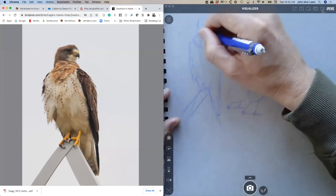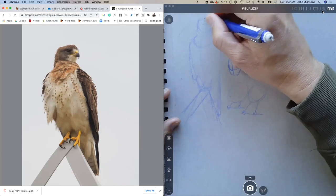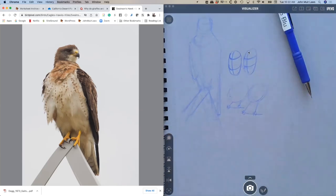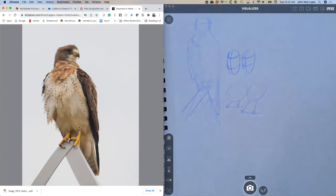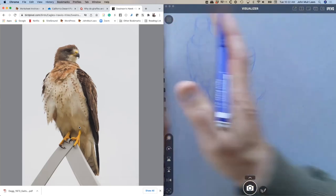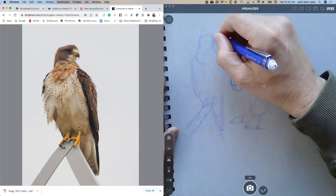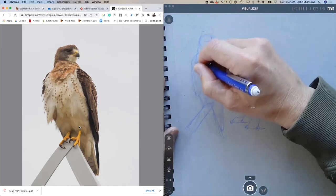Let's see about other proportions. If I can think of the head here as one zone, if I have one head, two heads, three heads, four. On this birdie over here, I have one head, two heads, three heads, about four heads to get down to there. Okay. Once I generally like my proportions, my head is too narrow this way. That's interesting. For some reason, everything is laterally compressed with me today. So what can I do to thicken that out? I'm going to push it out here a little bit. I'm going to bring it out here a little bit. It's just a little bit too skinny.